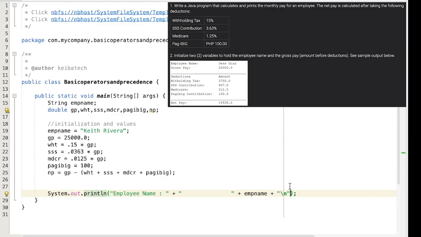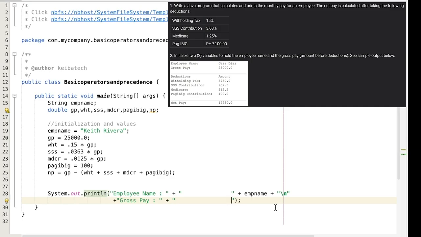Backslash n will serve as a new line. What I'm doing here is trying to put the next set of code on the next line, because it would be easier for me to read if there are problems or errors in my code. So let's continue with everything else.